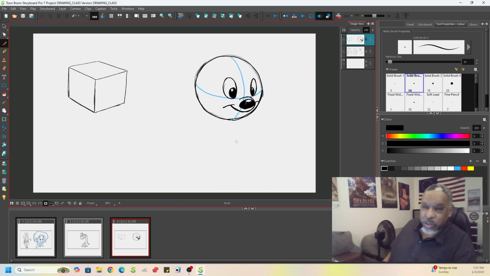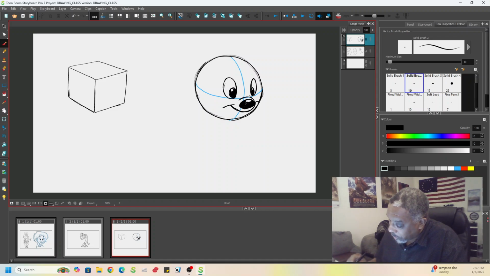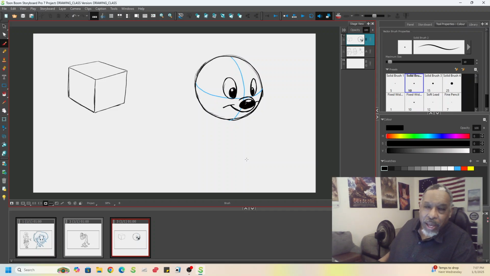So now what did we just do? We just created a shape, like if you were to take a piece of clay and add the shape to the side of the sphere. Now it has dimension.